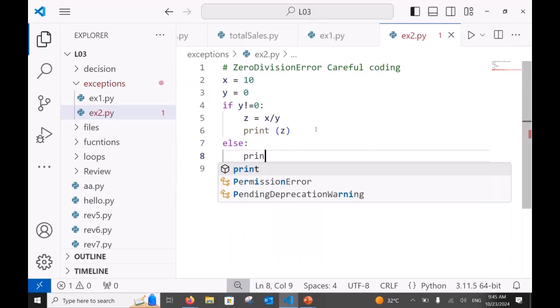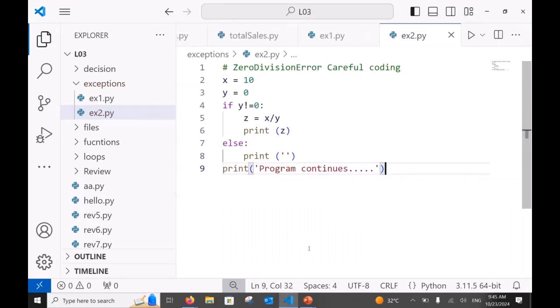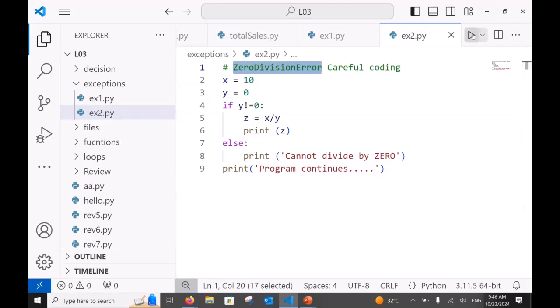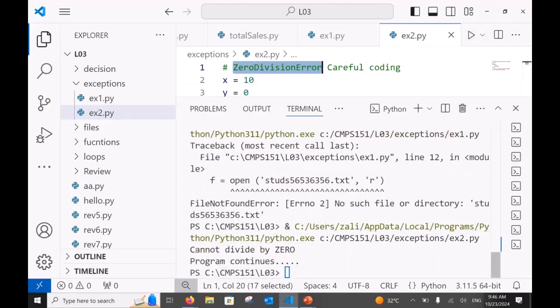Else print cannot divide by 0. Now what's going to happen if y is 0? So here, did we avoid the zero division error? How did we avoid it? By coding. By writing some careful coding. Here it prints cannot divide, but the program continues.